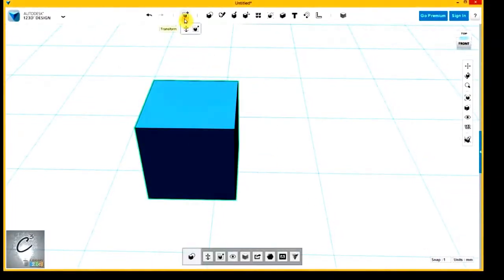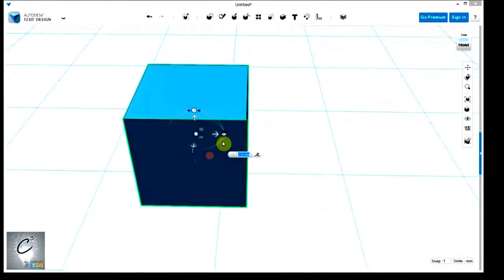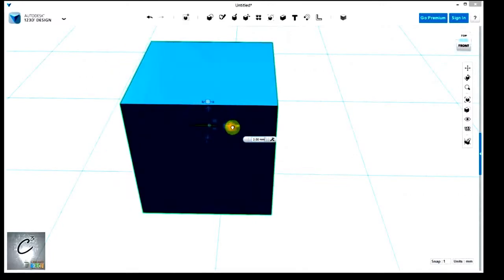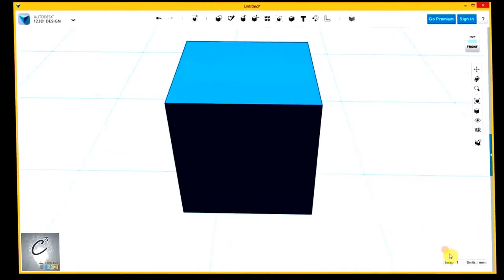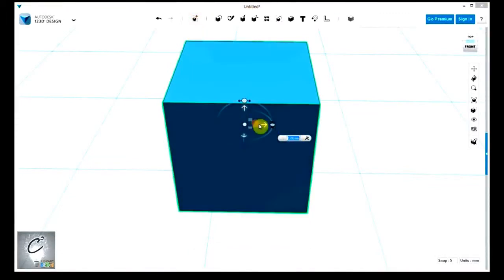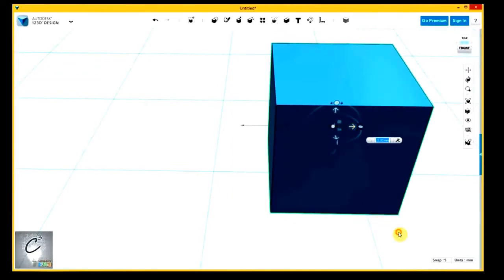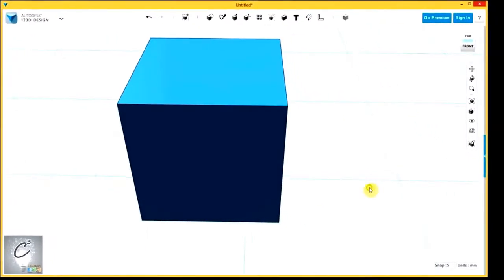I'm going to go ahead and select my object, and I'll talk more about this little movement dialog here. But right now, just watch the measurement dialog right here where my cursor is. Right now it's 0 millimeters, but once we start moving it, we'll see it moves 1 millimeter to the left, 2, 3. It snaps to those multiples. If I set snap to 5 and start moving it, you'll see that it moves in multiples of 5 millimeters. 5, 10, 15. You can also make those into fractions of millimeters, or whatever units you choose to use.